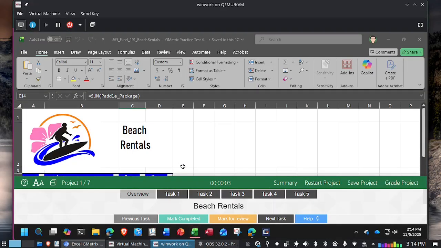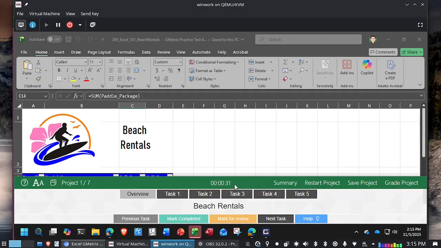All right, so this is what your practice exam looks like in GMetrix. Now for COSA 25 folks, your skill review exams will look a bit different, but we'll use Excel 365 as an example here. You'll see that you have 7 projects, and because we are in training mode, we don't have a timer for 50 minutes. Instead, we have this stopwatch instead.